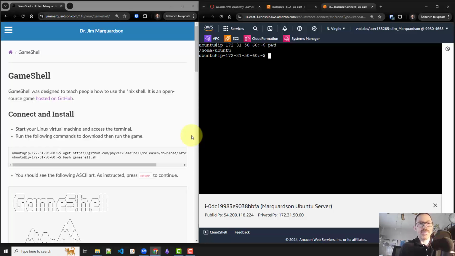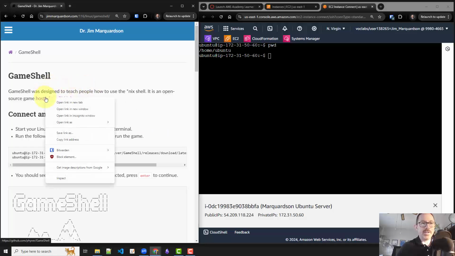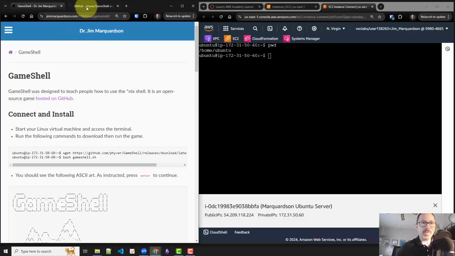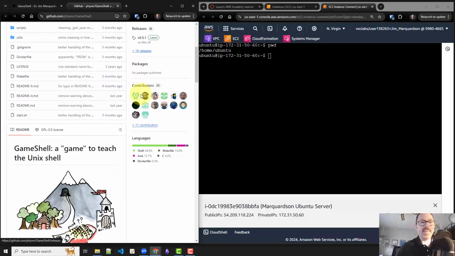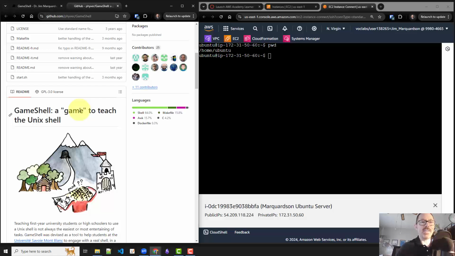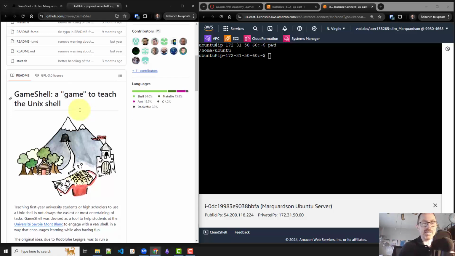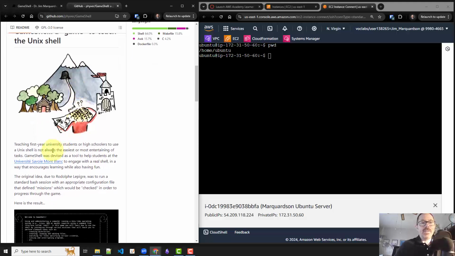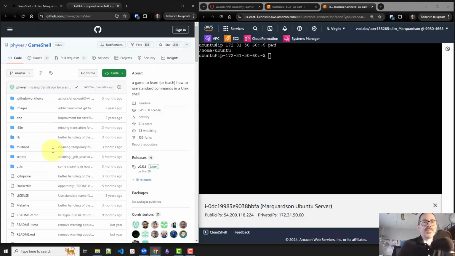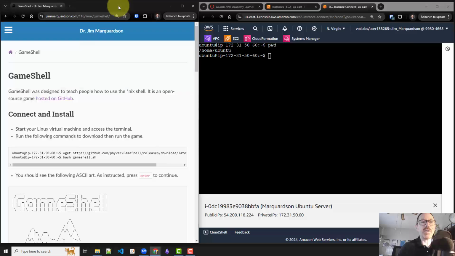To practice Linux skills, I think there's a fantastic program. It's called GameShell. I thought about building something like this a while ago, but time constraints, lots of constraints. Well, somebody else built it. It's a game to teach the Unix shell, so you can think of Unix and Linux interchangeably. This works great. Created at a university by people in Europe initially, lots of developers, lots of people contributing. It's going to be fun stuff. So we're going to practice our skills with this game.